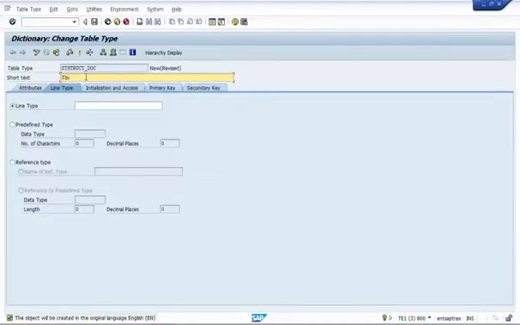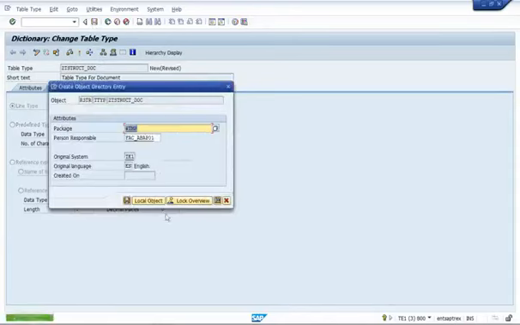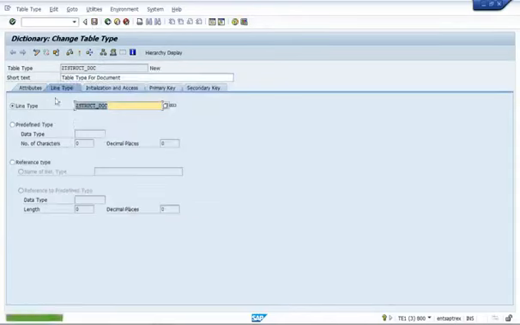This is the table type for document, and in this table type we will pass our structure name Z_struct_doc. Now save this, check for the syntax and activate this.